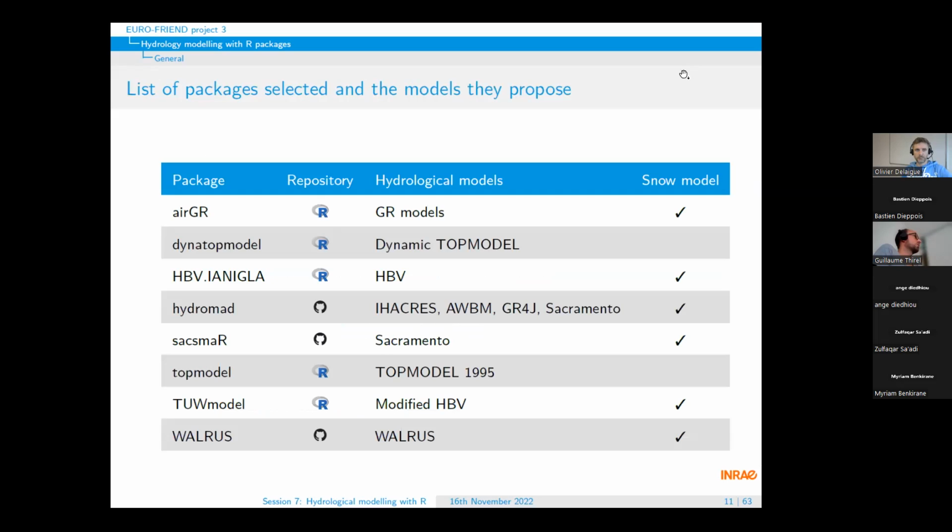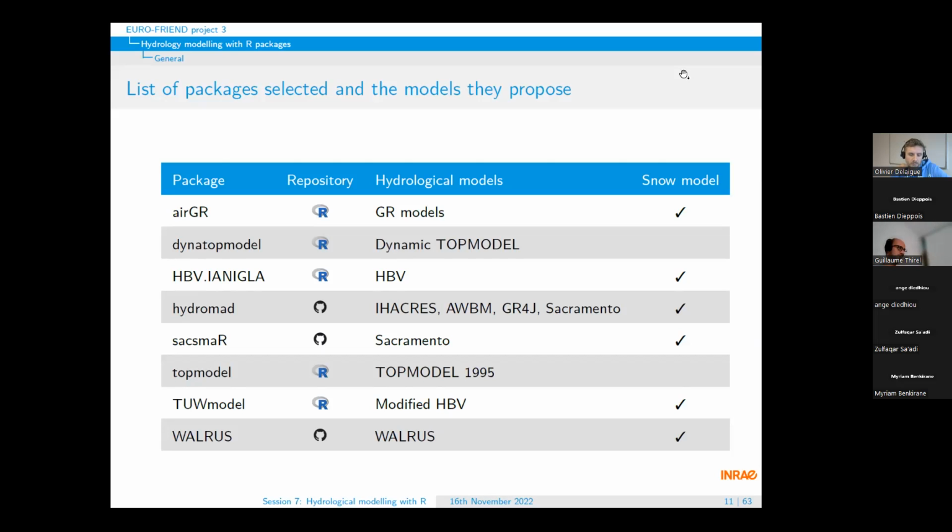So here we'll focus on different things. So here are the 8 packages we analyzed. What we have in this table is the name of the package and also the models that are proposed in each package. So for example, you can see that we have the GR models in 2 packages, airGR and Hydromad.